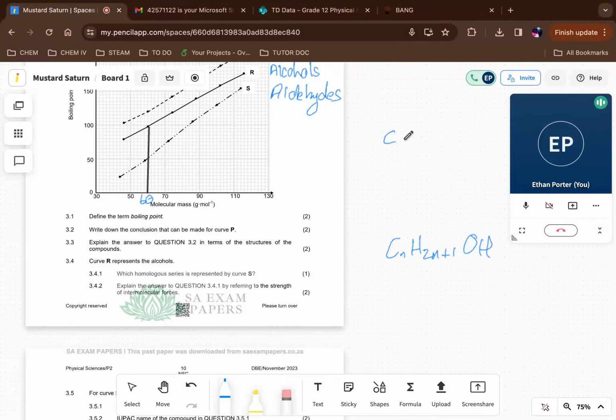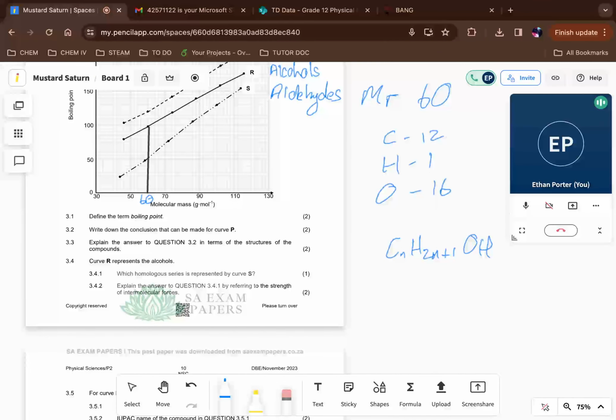Must remember carbon has a molecular mass of around 12. Hydrogen, for simplicity, we'll just keep it at 1. It's not exactly 1. Same for oxygen, we'll just keep it at 16. It's not exactly 16, but this is good enough to get us through this question. And then our total molecular mass for this one is 60. So you can just try different size compounds. That's pretty much a way that you'll always get your answer.